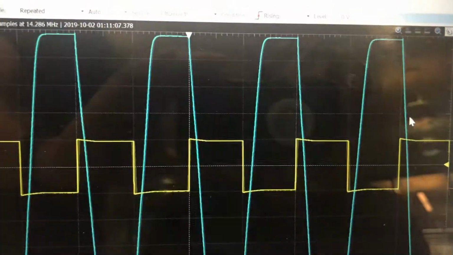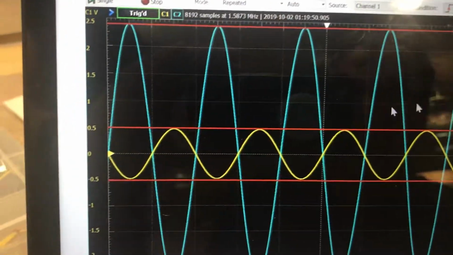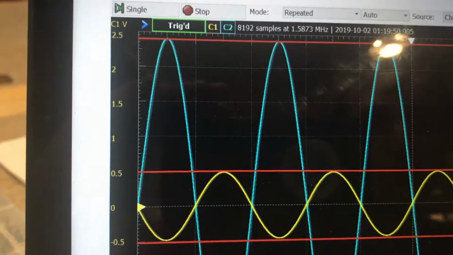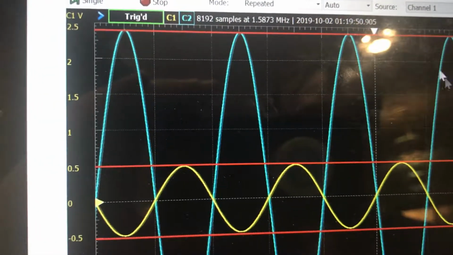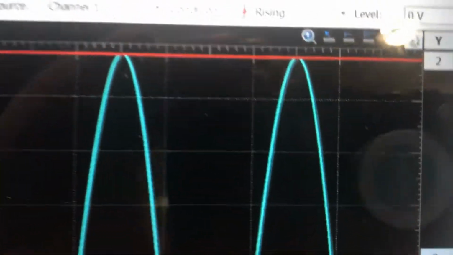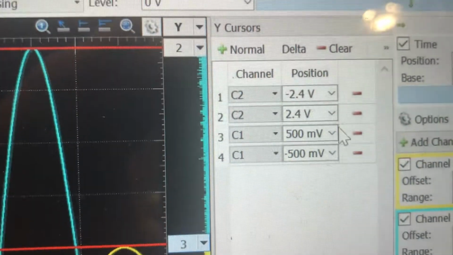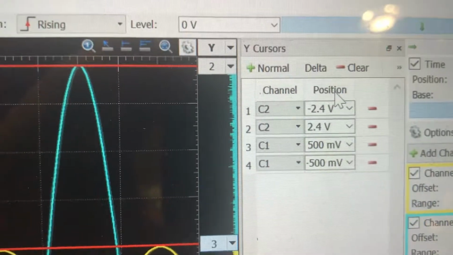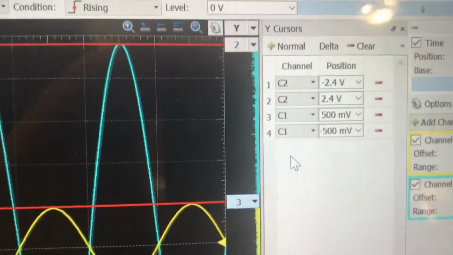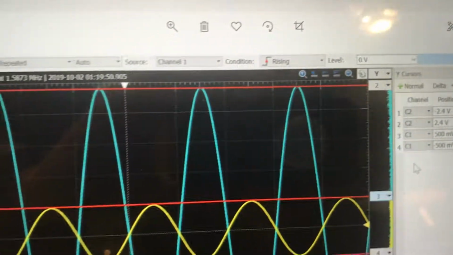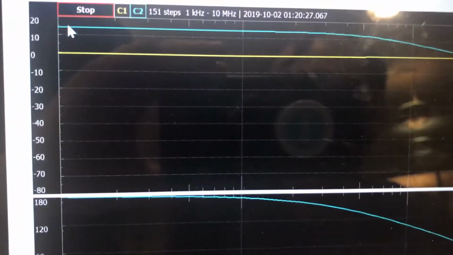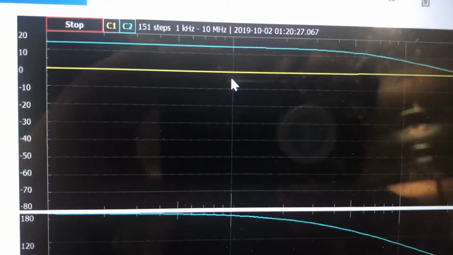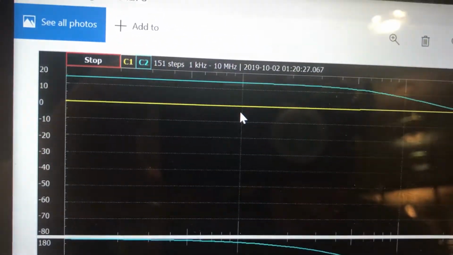It's not quite the 0.4 that was expected, but that's what we got, 0.28 volts per microsecond using these cursors. And now to measure the gain here, we use sine waves because that's what we have to do to measure the gain, and we see that the input is about 2.4 volts while the output is about 500 millivolts. So if we divide those, we get 4.8, which is about 5, the gain that we were expecting. And we can verify this with the frequency response. So we get 13 decibels at the starting frequency, which is about 5 not in decibels.